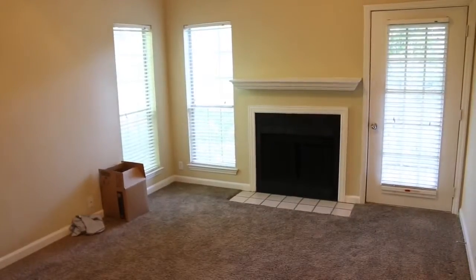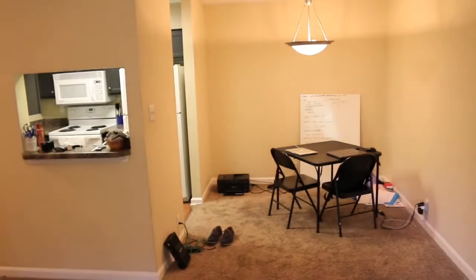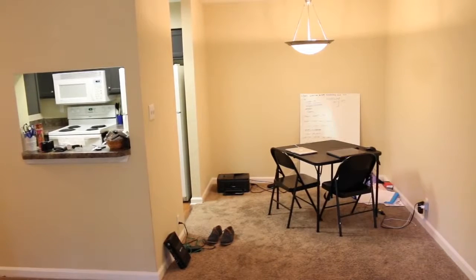As you guys can see, we completely emptied out our living room. We got rid of both of the couches, which is amazing. We also sold our little dining set with the four chairs, so we moved in our patio furniture, which is just this folding table — that is our little office until we leave. There's not really anything left to move out; we just got to throw our stuff in the suitcases and we're ready to go. The progress is coming along nicely. We are over the hump of the stress when the apartment looks really full and overwhelming, so it is super minimal now and we're really excited.